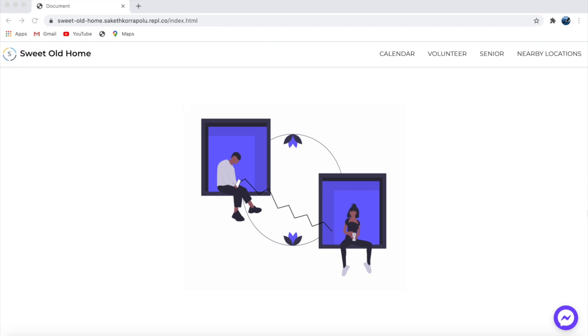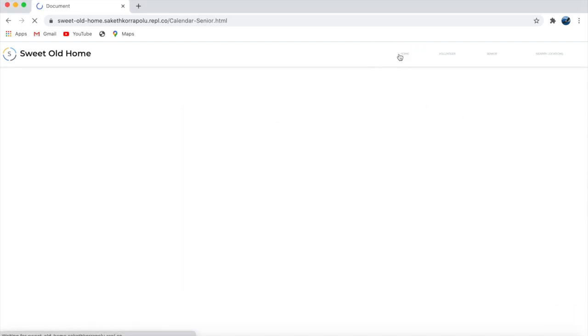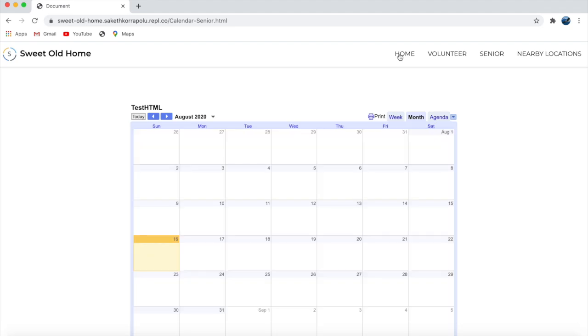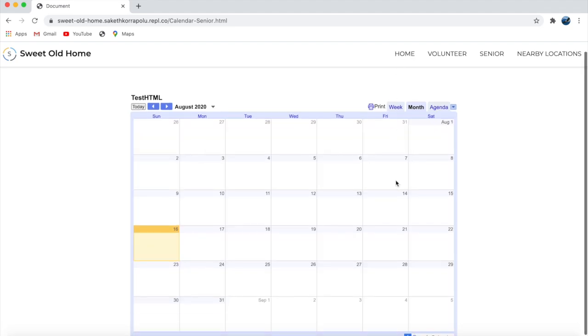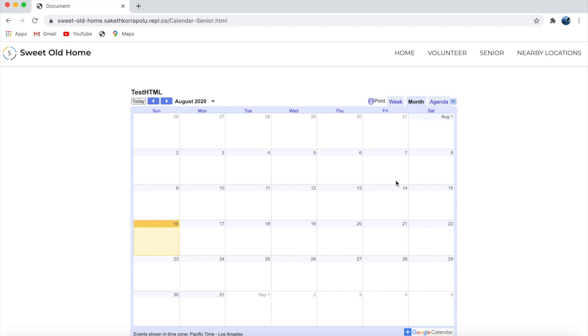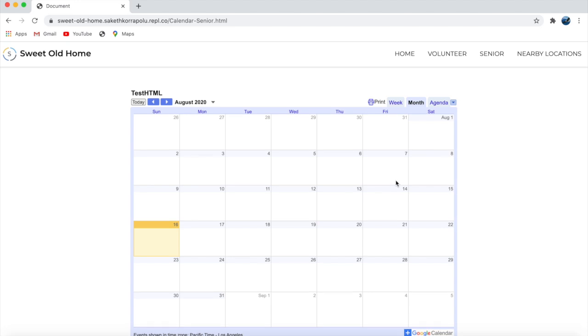So firstly, we're going to look at the calendar page right up here. This will display all the events that the volunteer can sign up for and the senior adds.